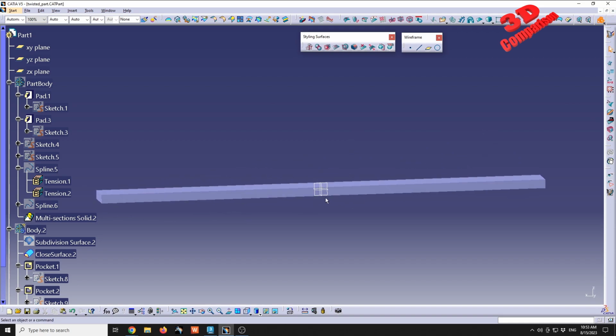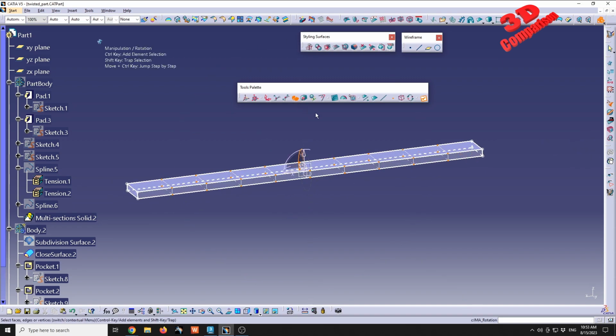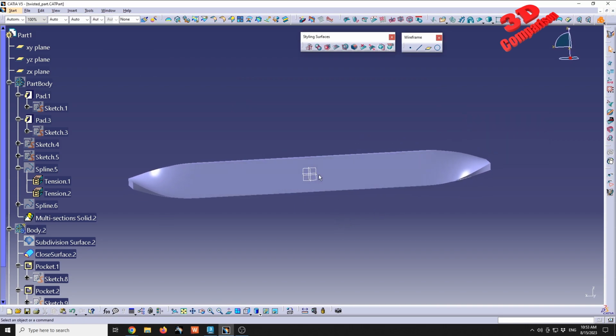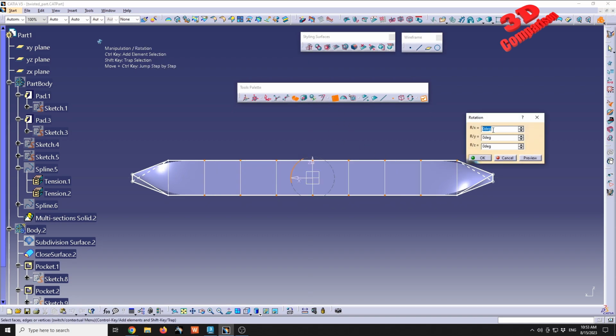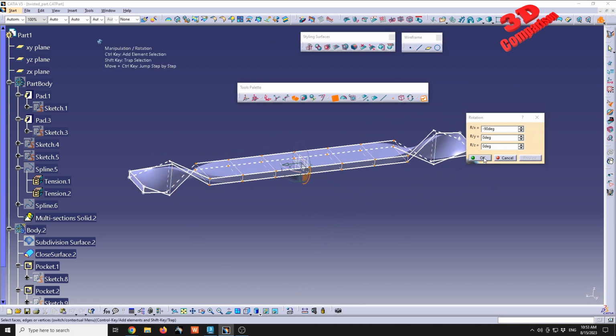Now I will come to the right view of the part, and I will start rotating this. So I will take everything in the middle. I will go to rotation, and on the x-axis I will round that to 0. Afterwards I will further get the next set of points, so I'll just reduce that selection and have those rotate to minus 90 in this case. So you're going to see we're going to have a twist like that.